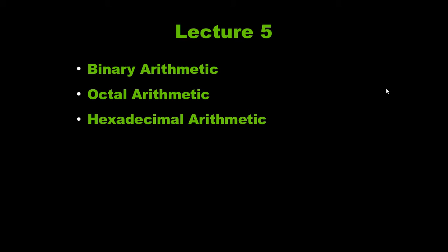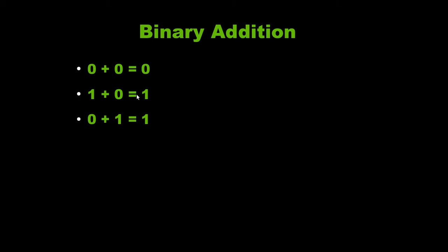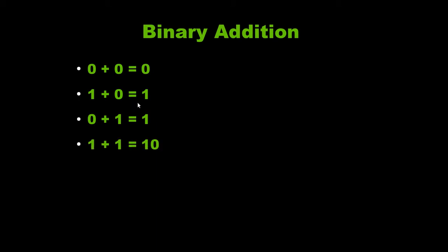We have the case where 0 plus 0 equals 0. 1 plus 0 is 1. 0 plus 1, same as this, is 1. And we have the case where I have 1 plus 1. Here I like to consider it as 10, but some people consider it as 2, and we're going to see how in octal we consider 8 and in hexadecimal 16. But let's see how this goes. I like 10 because we're going to put a 0 and have a carry of 1. Some people like to put it as 2.